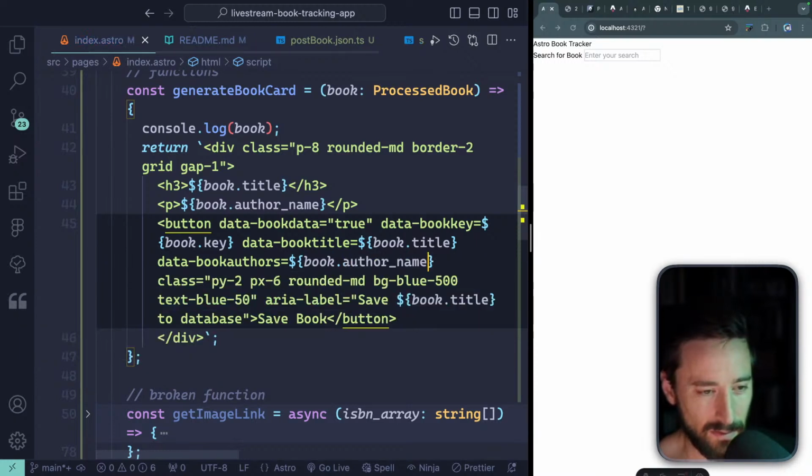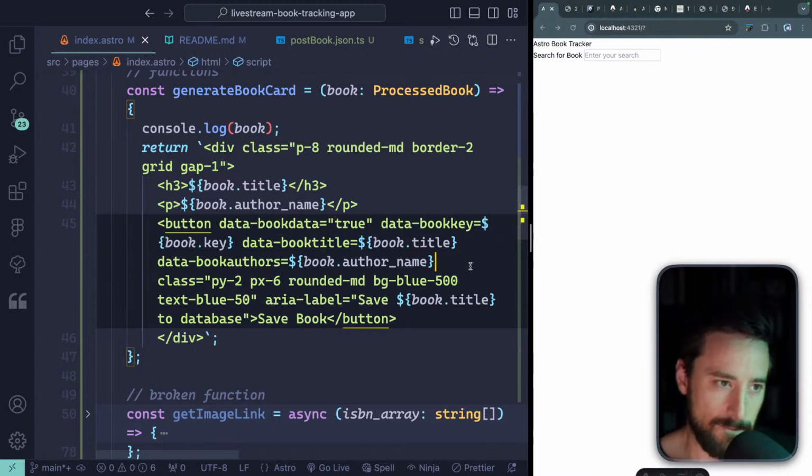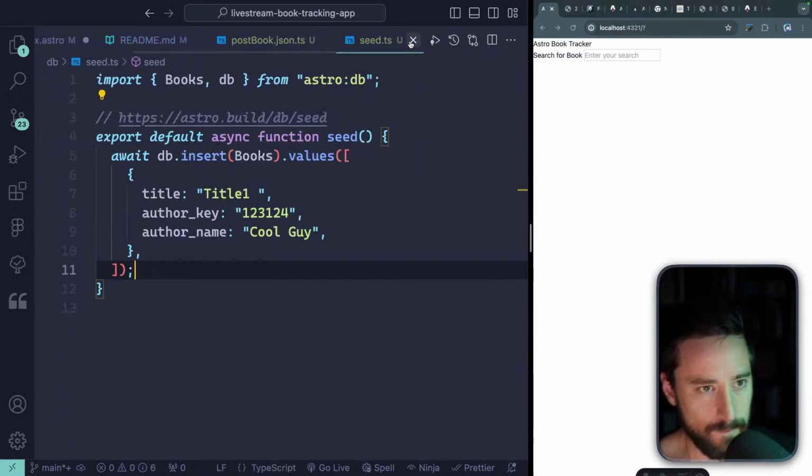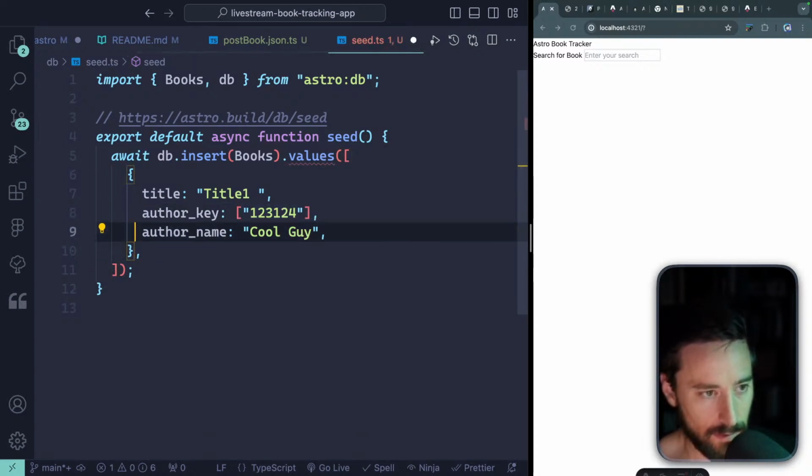Author name, I don't know if I need the key right now, so let's just stick with those. I guess I did say I wanted them, didn't I? These also are an array now, aren't they?